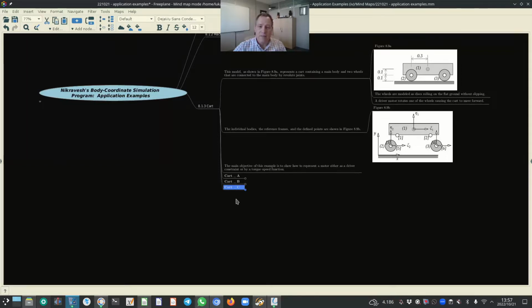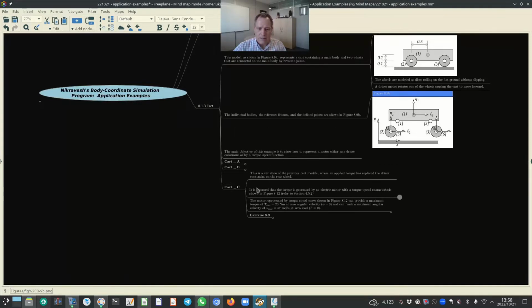In the previous lecture, lecture 7, we looked at card_B, and in lecture 6, we looked at card_A. And you can see the schematic representations of the card in its assembled form here in figure 8.9a and in its exploded form in figure 8.9b.